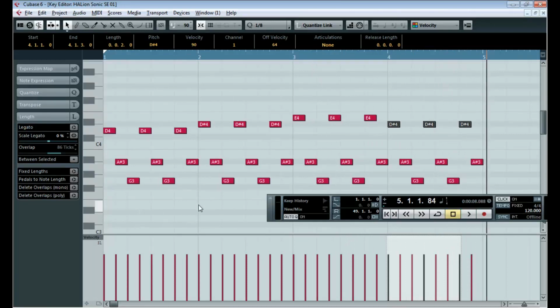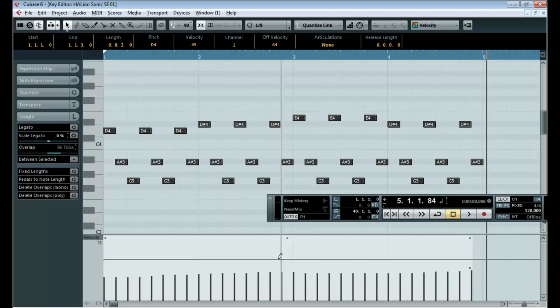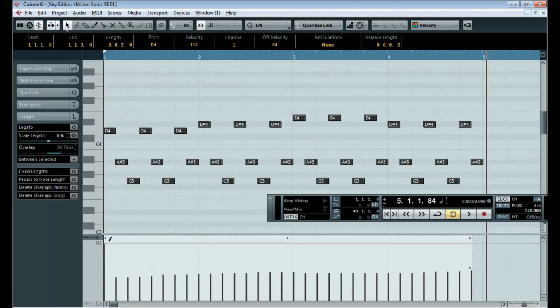So all of that sounds pretty good, I guess, for the instrument that it is. You can actually change how hard it's hit with the velocity. I already talked about that a little bit. Down here, you're going to see all these little bars and stuff. You can click lower to make the note softer, or louder.